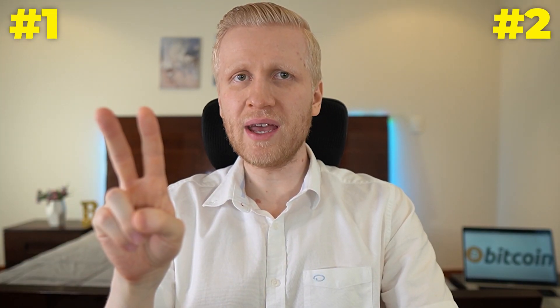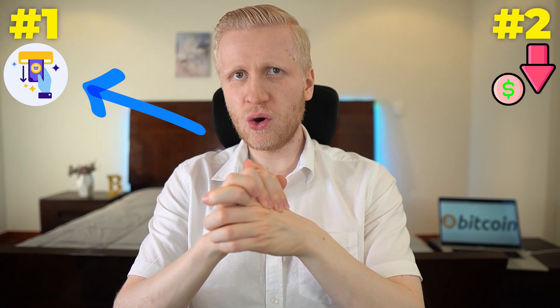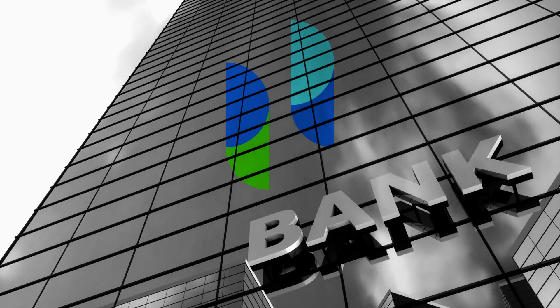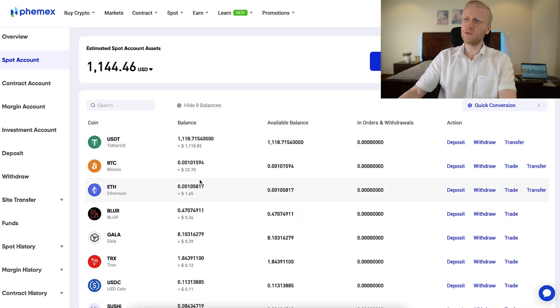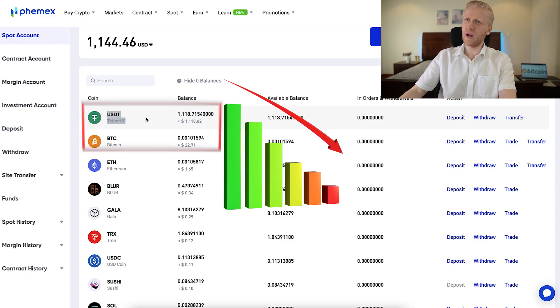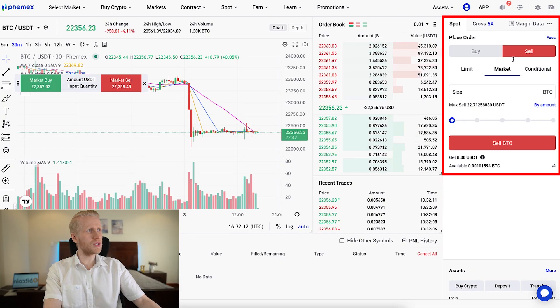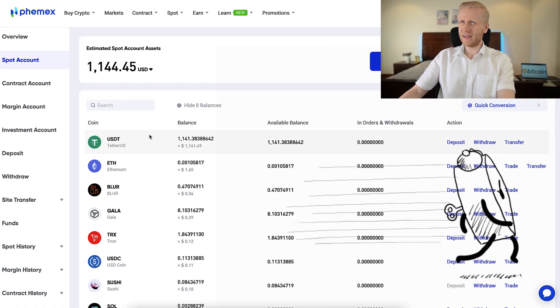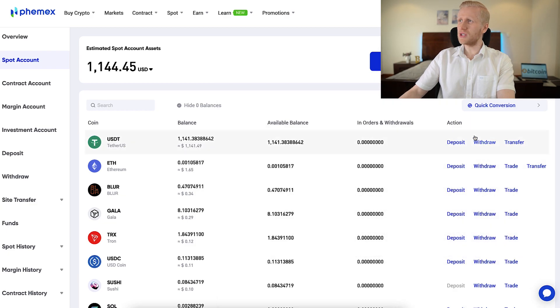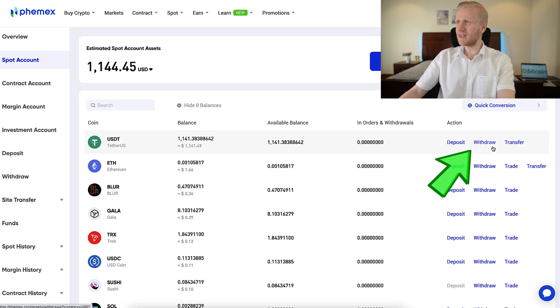And now let's start the withdrawal process from Femex. There will be two different ways to withdraw money — you can either withdraw cryptocurrencies or weak government currencies. First I will show you how to do the crypto withdrawal, and then I will show how you can withdraw money from Femex even to your bank account. All the assets on my Femex wallet were in BTC, so I will convert a little bit of BTC into USDT to lower fees. Once all of that USDT arrives into Bybit, I will be converting that USDT back into Bitcoin. So I come here to spot trading and I click sell BTC. You can see on my spot wallet that I have immediately received more USDT. When you want to withdraw money, you simply click the USDT withdraw button right here.